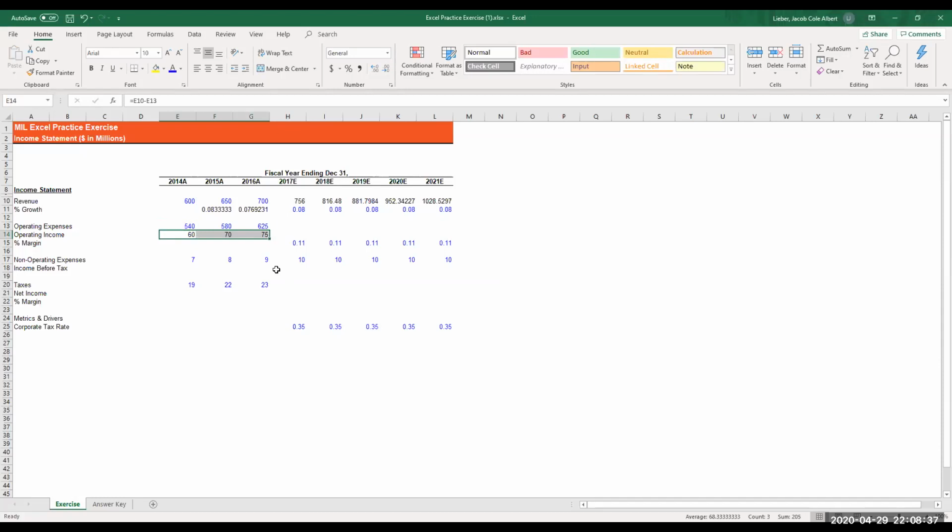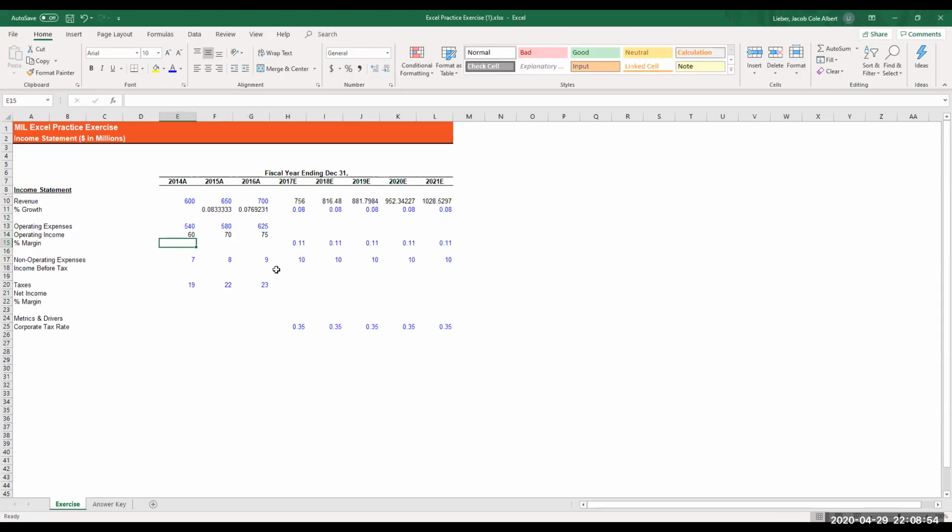Again, you could just Shift right arrow key and do Control R as well, whichever works best for you. Whenever you do Control R, please be aware that you'll drag the formatting as well. So Control C, Alt ESF tends to be a more clean way when you're just copying across the formulas.